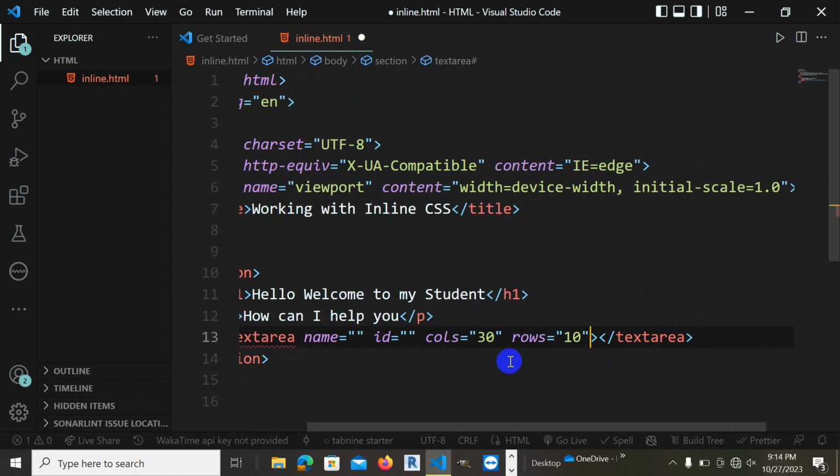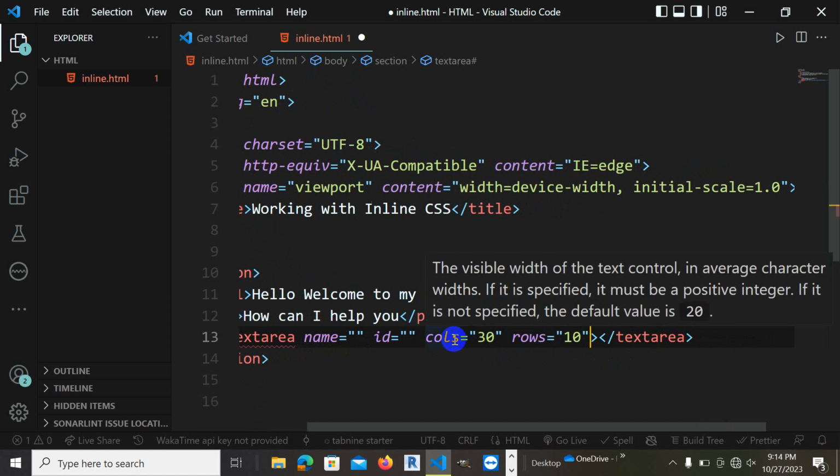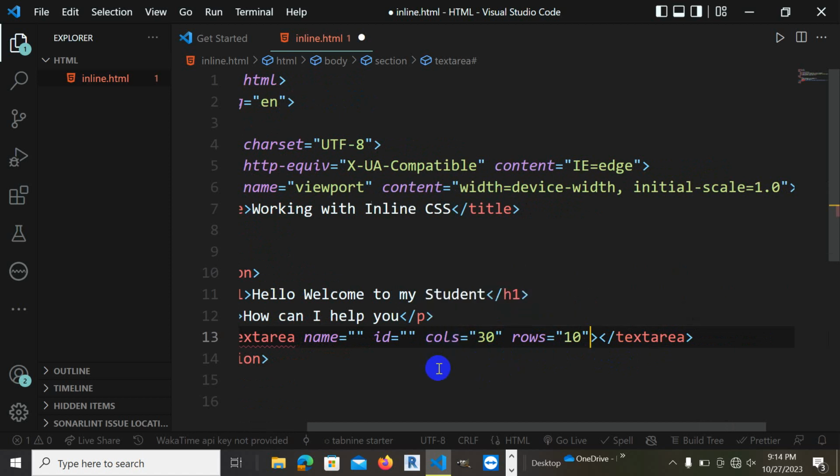So this column you see here talks about how wide the textarea should be. If I want to, I can definitely leave it there, or since this is a beginner video, I could just take it away.